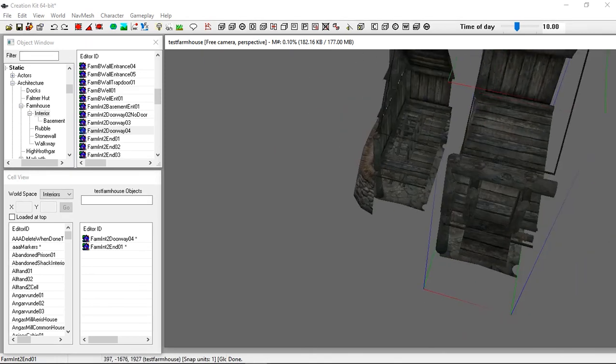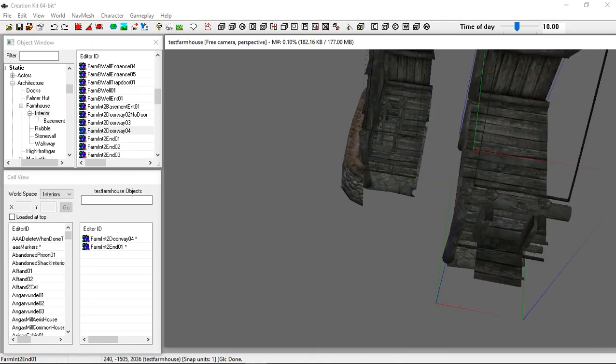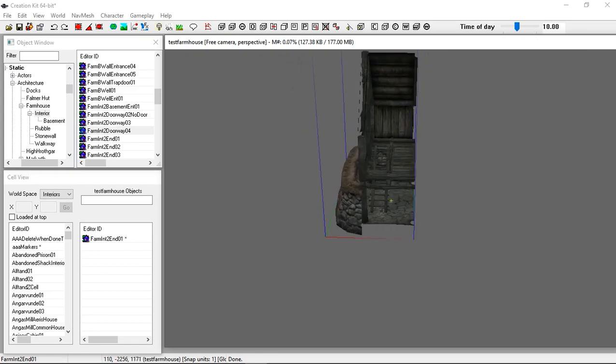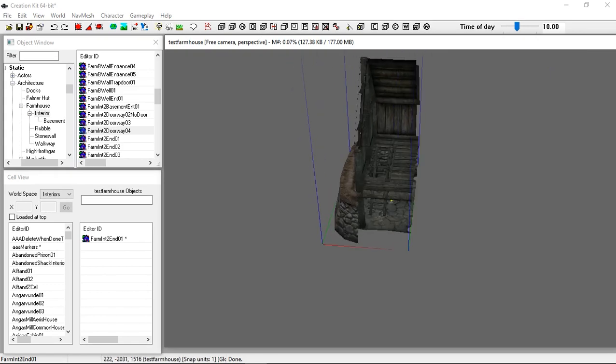So what can we do? The simple thing is, before arranging the object, you can do a thing. Select this and hit Ctrl plus D to duplicate the object and turn on these two buttons. This will help you a lot.